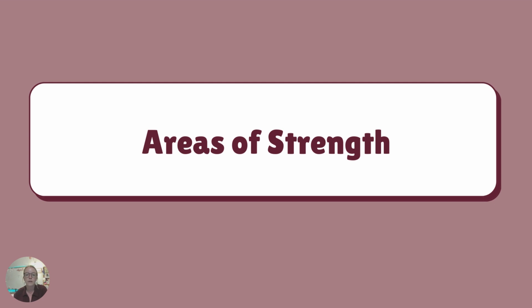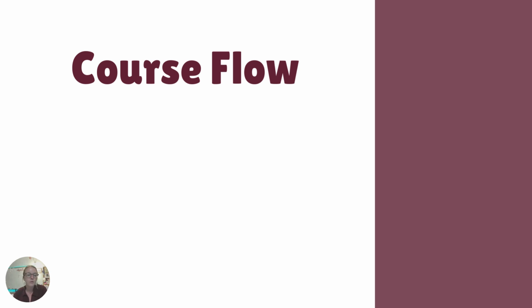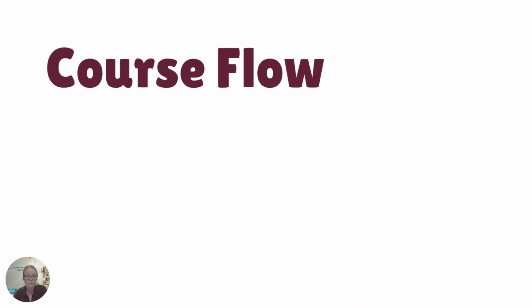Now I want to talk about some areas of strength found through the usability results. The biggest area of strength that was talked about was the course flow. Everybody that reviewed the course said that the course flow was really great. They knew exactly where to start in the course. They knew what the expectations were from top to bottom. I used a numbering system in the course where at the beginning of each assignment within the modules, it had emojis numbered 1, 2, 3, 4, and so forth, so that they knew that they were supposed to do that in order from top to bottom within the sessions or modules.